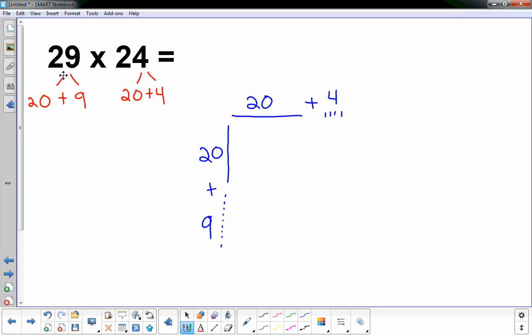So what I'm doing is drawing the dimensions of an area of a rectangle. So there's this rectangle that forms here. 24 is one dimension and 29 is the other dimension. I've broken them into their place value parts, and between the place value parts, or the addition signs, I'm going to draw these lines like this. And in each section or sub area, I'm going to do a multiplication problem, which is really the partial products of this multiplication problem, and then I'll add them together.